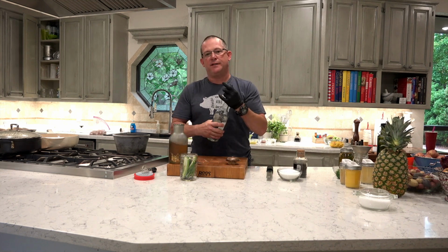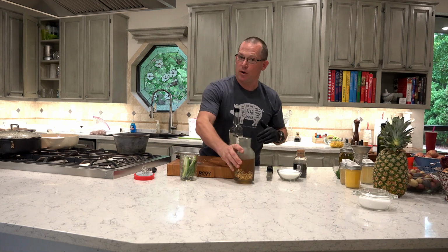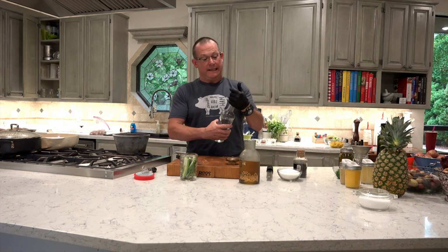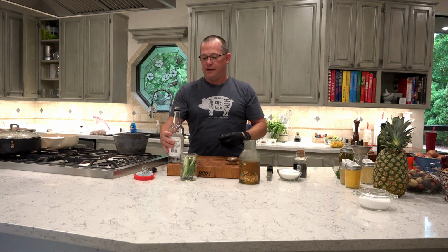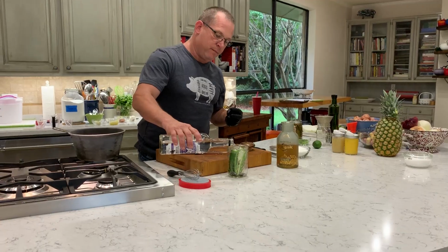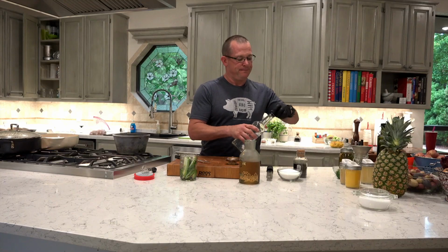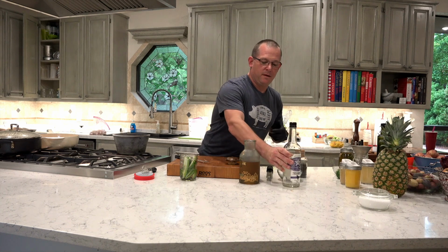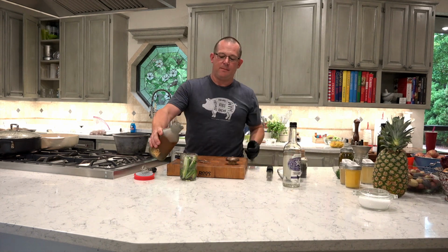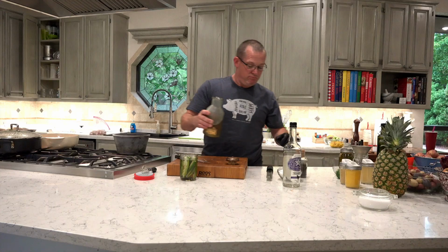I like vodka instead of making it all with tequila. To make the actual margarita, yes, I will use tequila with it. So this is a good Texas vodka. Really good. Made in Fort Worth. About that much. About 2/3 of a cup. Same amount. About 2/3 of a cup.